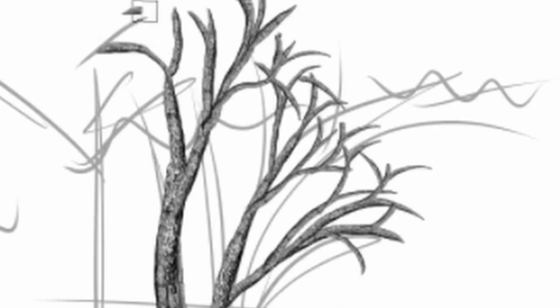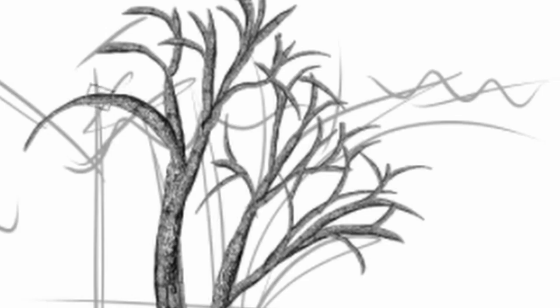A great trick for drawing trees is to think of the Fibonacci sequence. You know, 1, 3, 5, 7, 9, and so on.